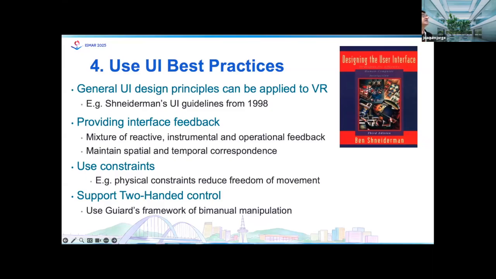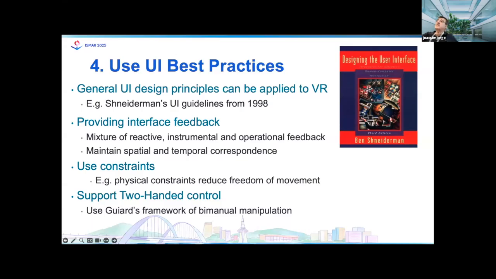So, other people have been here, and this is one of the good books by Ben Shneiderman, Designing the User Interface. It's also one of the first. I think this one dates back to the last century. Yeah, 1998. I thought it was 1994. But Shneiderman compiled a set of user interface guidelines that you can try and figure out how they apply to your user interface. It's a good thing. You can consider this an instance of pattern languages.